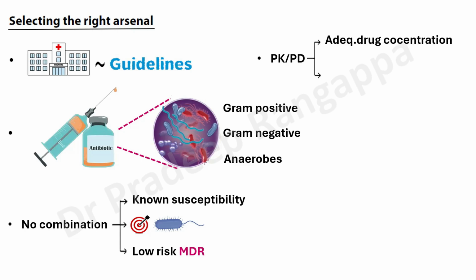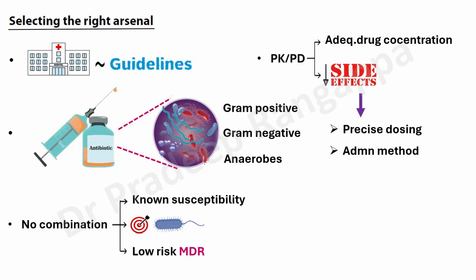And when you are selecting the right arsenal, it is also important to keep the pharmacokinetic and pharmacodynamic properties of the drug that you are administering in mind, ensure that adequate drug concentrations are maintained, and that the drug you're administering has fewer side effects. And one has to do precise dosing, and one has to determine the administration because some of the drugs are given as stat.